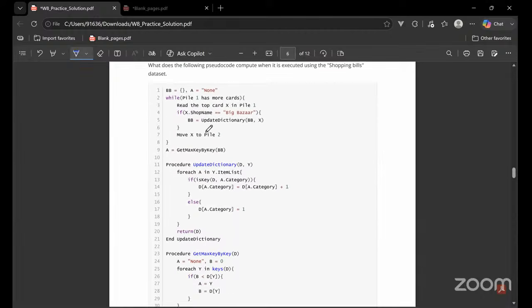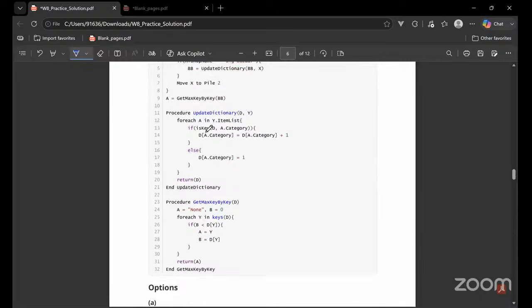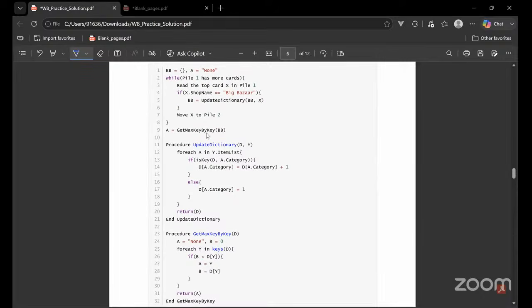Here, just compute the pseudocode of it and we just need to tell what it does. If you see, this is a nested dictionary being initialized and A is equal to none. And while pile 1 has more cards, read the top card X. And if X dot shop name equals Big Bazaar, if you see a card whose shop is Big Bazaar, you go and update the dictionary.